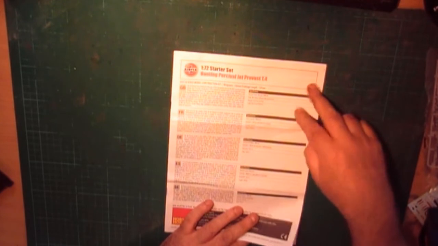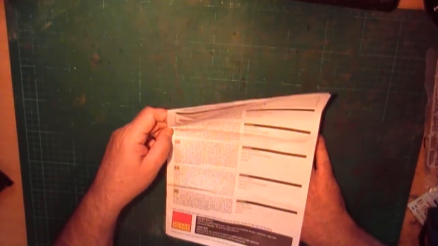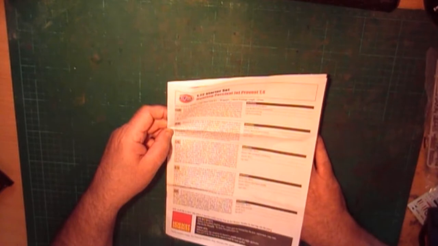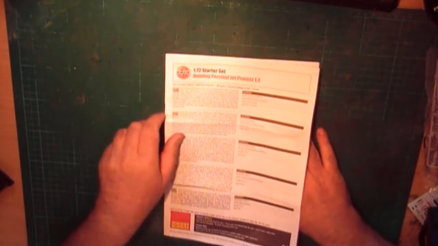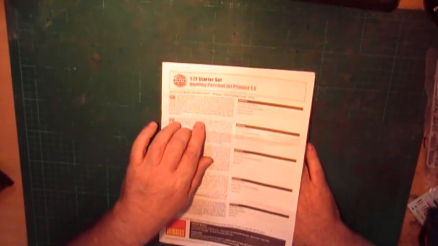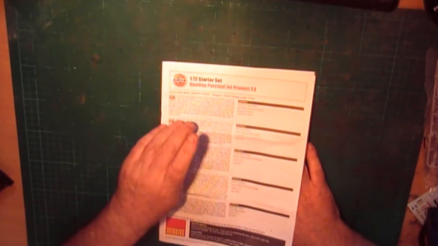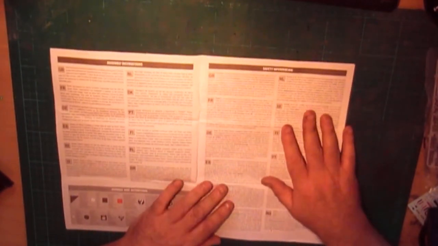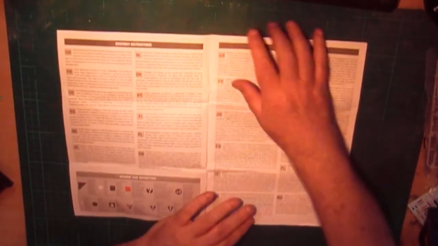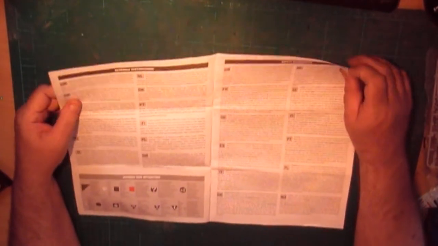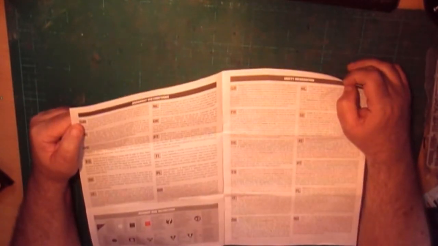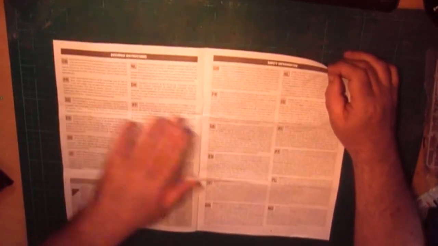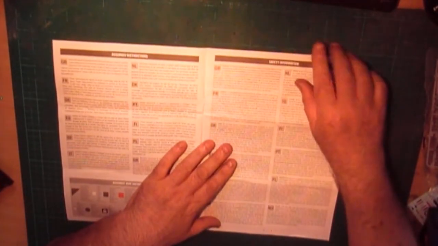First page we've got a brief history of the jet itself. It's one of the early jet fighter/trainers of the RAF. There was a T3 before it which was basically a two-seater side-by-side trainer as well. In here we have basically a sending instruction guide here, safety notes on this page.